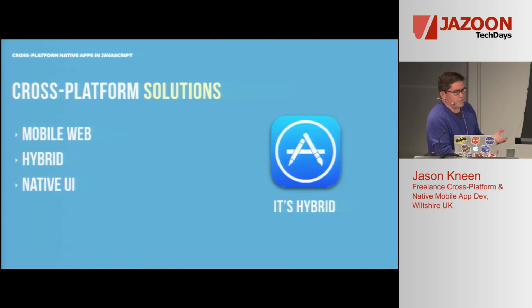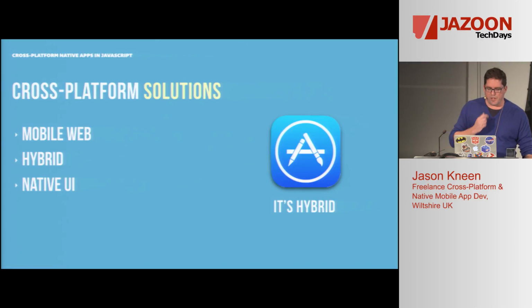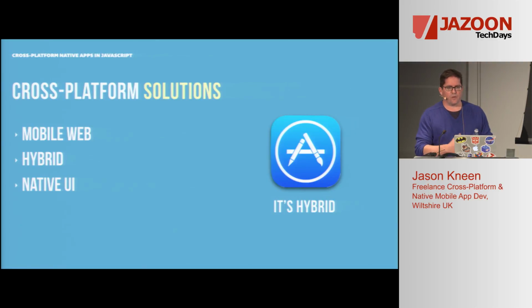So the options for cross-platform currently are obviously mobile web. It's not native, but it's a website. It's a responsive website that runs on different browsers and obviously runs on different devices and screen sizes, and it's the easiest way to get out there and get on every device and make sure it works on desktop and everything. But anyone that's used mobile web apps knows that it's rare to find some that are well optimized and well written. They usually break, they're usually slow, they're unresponsive. They're still a website, they're still running remotely. If you want to add that website or that app to your desktop, you've got to create a shortcut or do it in Safari or whatever you're using on Android, and you're still reliant on the browser to run all that. It's not running in a perceived native way on the device.